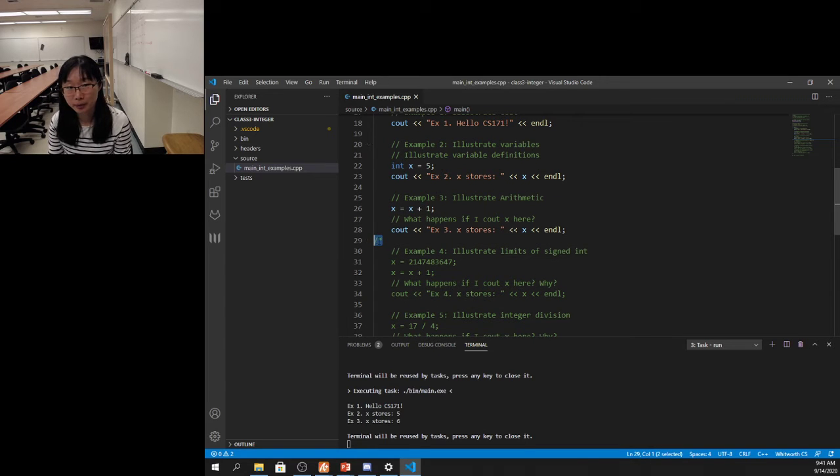Let's go to the next example. Okay, before I run this, can somebody tell me for this example, exercise 4, what is the result? If I run this code now, what's going to be printed out? Can somebody give me an answer? It's either going to add 1 or is the function going to cancel out? I mean, like have an error, because when you were talking about defining integers, it can only go up to a certain number. If I was not mistaken.